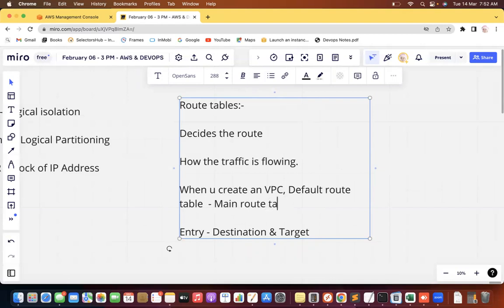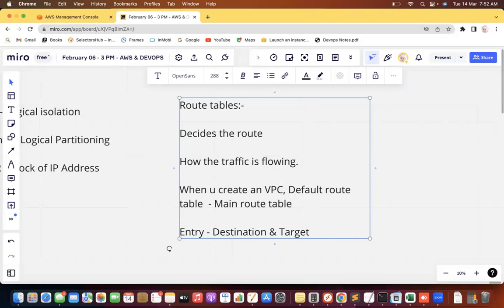For a VPC, it gives you a default route table, that's nothing but your main route table. That main route table has an entry, which is nothing but your destination and a target. Destination and target.